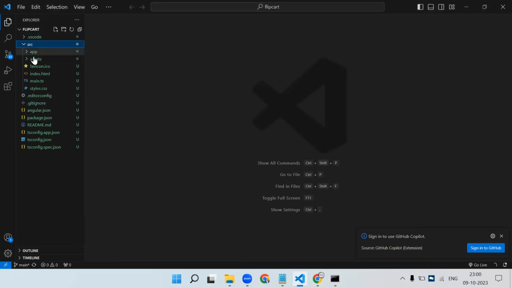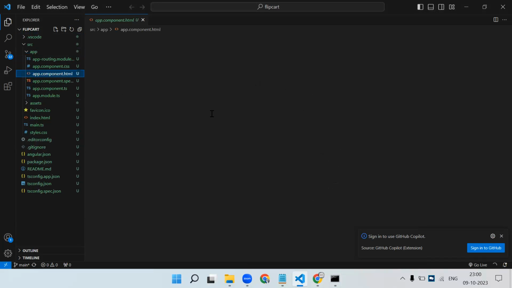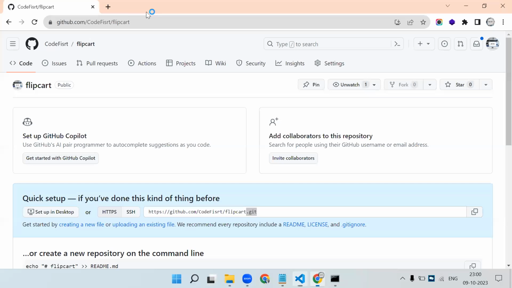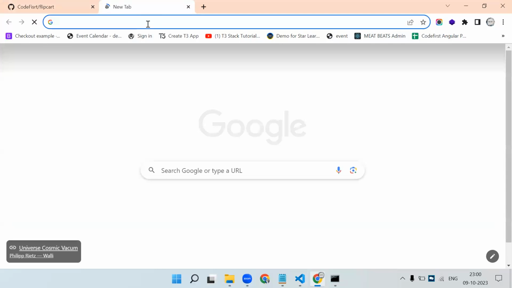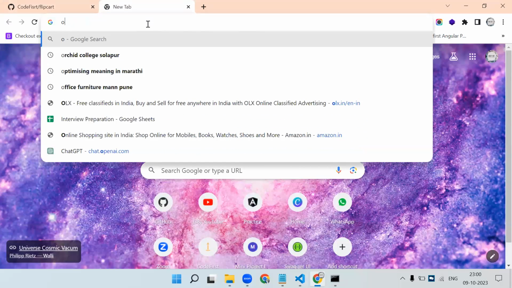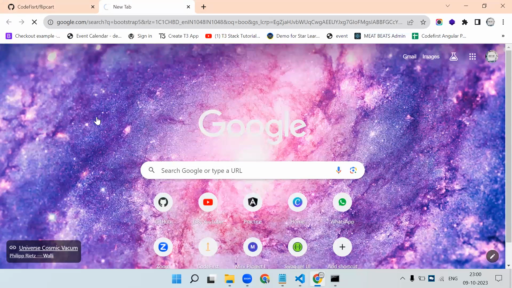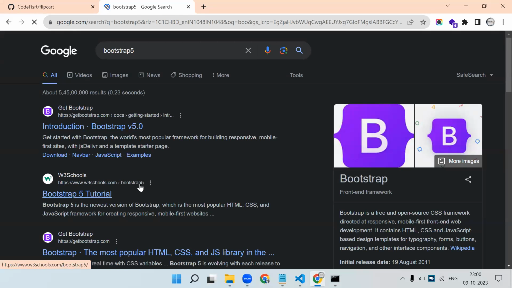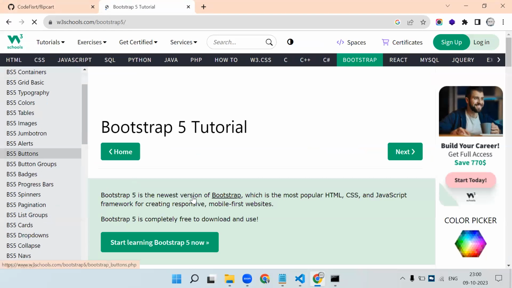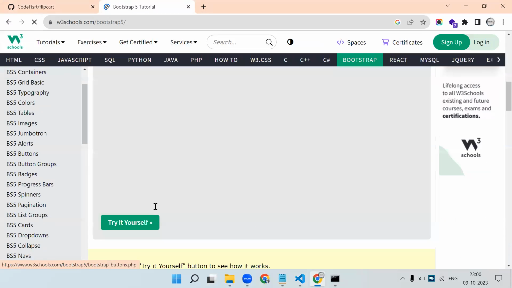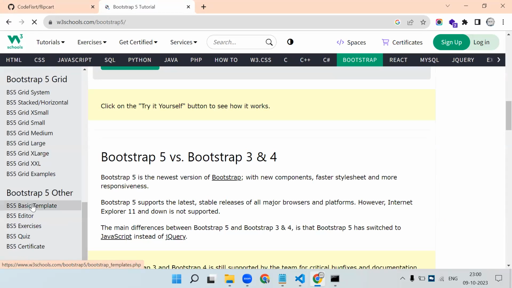But till then, let's design some page in the app module. Let's search for a login template, or let's go to Bootstrap and try to get their basic homepage. The basic template is there.